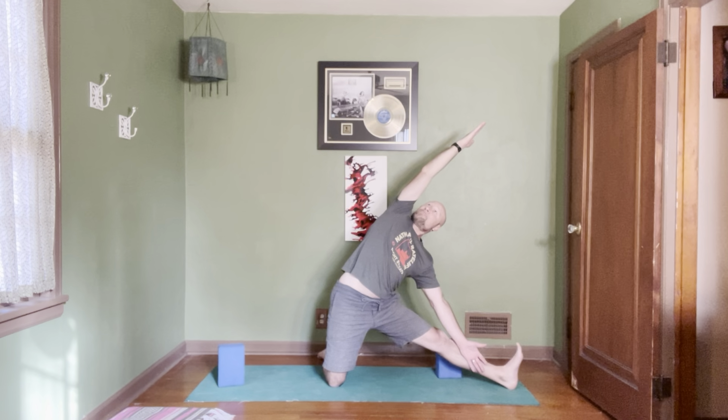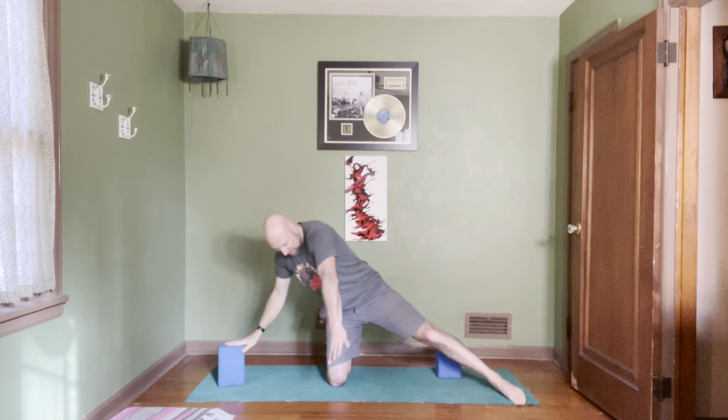Get that little rotation, good for lats, obliques. But again, we're opening up to the side so we can have more room for that digestive tract to work. Feel that right foot, knee press down. Good. And then we'll inhale, we'll come up. Gently releasing out. Back into our kneeling position.